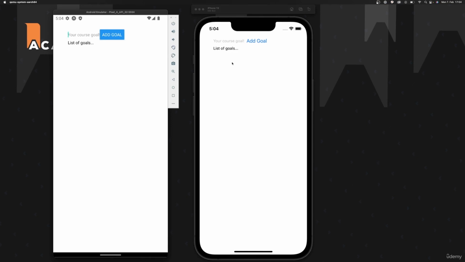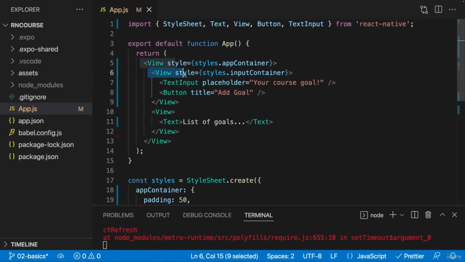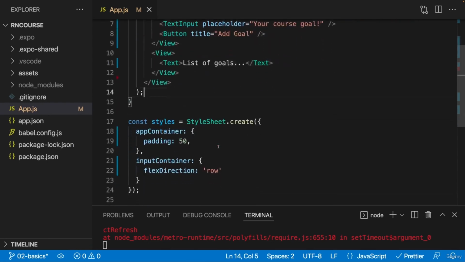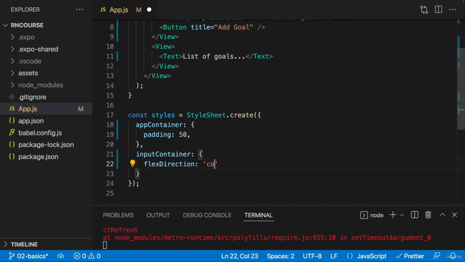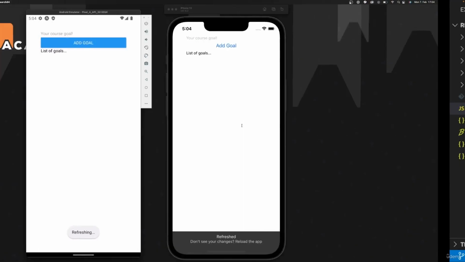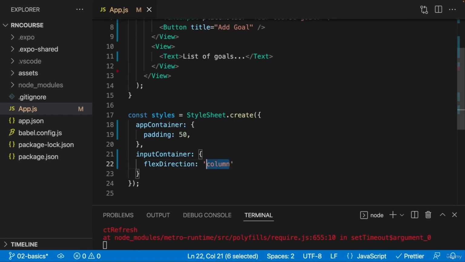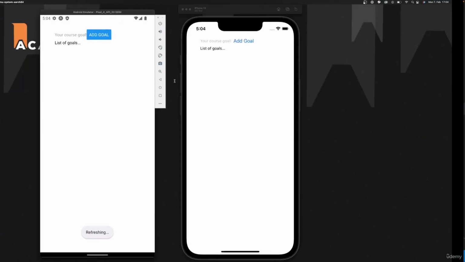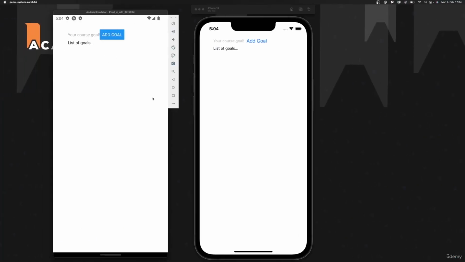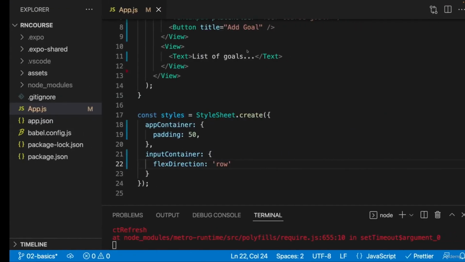So this already utilizes Flexbox because by default Flexbox is enabled on all those views. You can start using those flex properties right away. The default setting was that flex direction was column, which is why the elements were beneath each other. But if we switch to row as I just did, they sit next to each other in the same row, which hopefully makes sense.